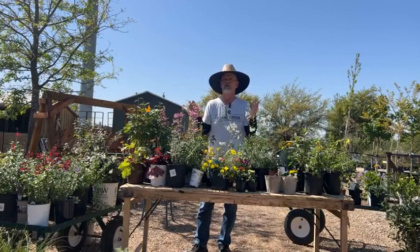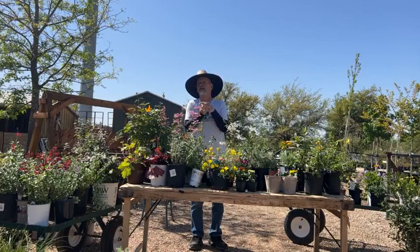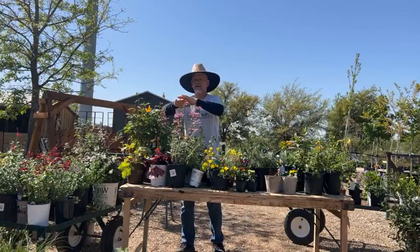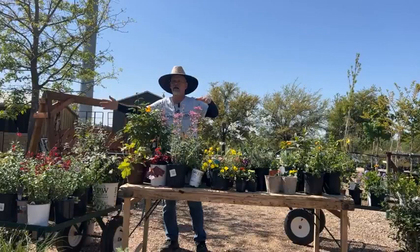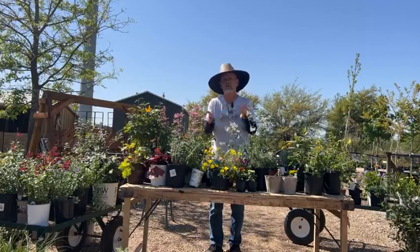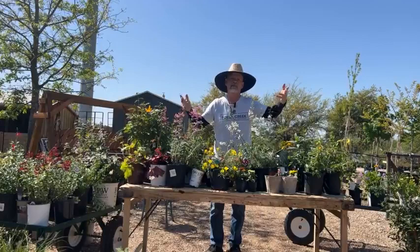In your butterfly garden, don't disperse plants throughout your yard — concentrate them because butterflies, like us, prefer a buffet. One spot with a bunch of different things. They don't have to be crammed, but don't spread them all over your yard. If you really want butterflies to show up and appreciate it, have a pretty good crowd of things relatively close together. Window boxes, deck railing planters, hanging baskets, and big pots — it's easy to figure out how to create a cluster of butterfly plants.